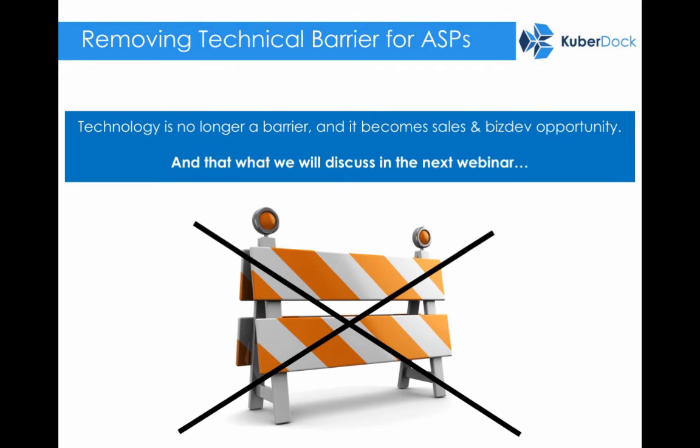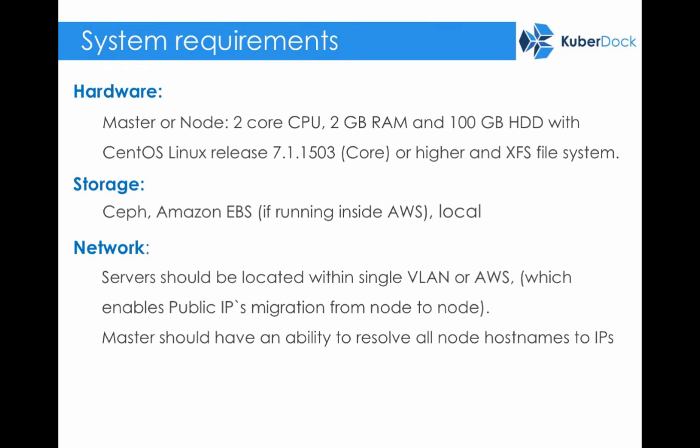And what we're trying to do is remove technology as a barrier to enable you to provide application as a service. We wanted to make it an extremely simple, extremely low footprint way to start hosting applications. And it starts with a very low footprint, even in system requirements. We require just 2 nodes, 2 cores each, and we don't even require central storage to start. It would be nice to have from the persistence, reliability, etc.